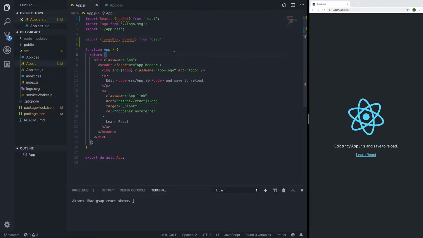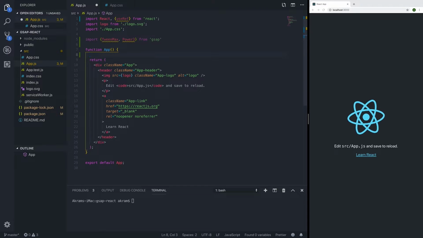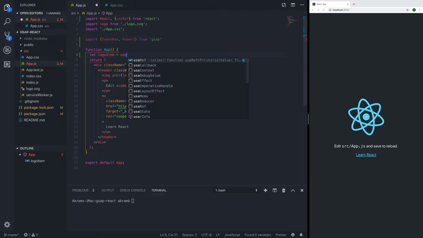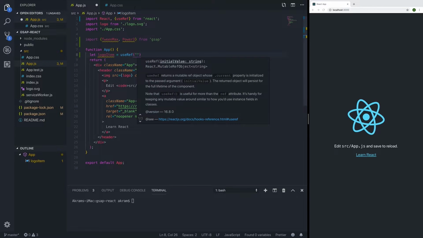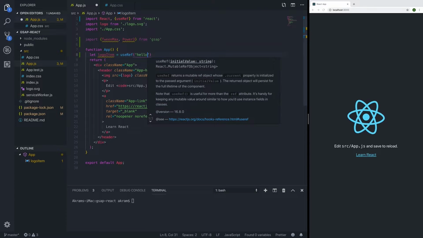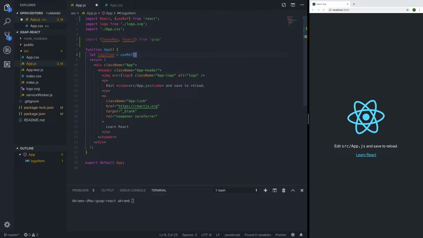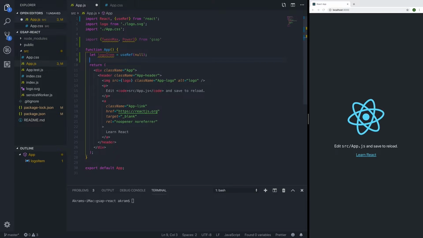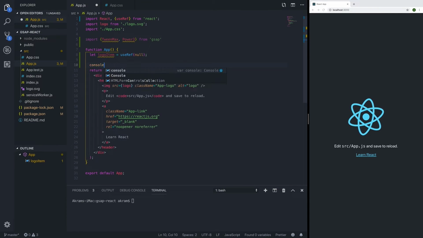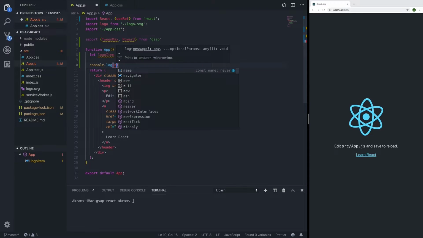Cool. And what I'm going to do now is actually use this hook and console log some code out just to show you how it works. To use this hook, let's go ahead and create a variable called, in this case, logo icon. It doesn't make any sense. We'll just say logoItem for now. And we'll use useRef. And first, let's just return some text for now. Just put null. This will in fact return null, or nothing. So if we go ahead and log this out, it should return an object of null.